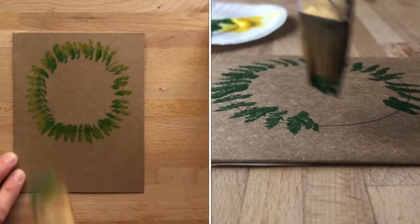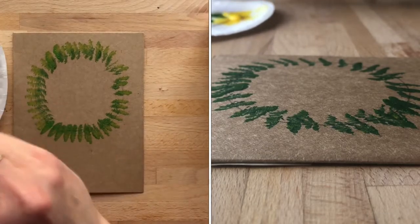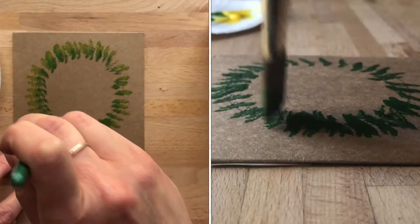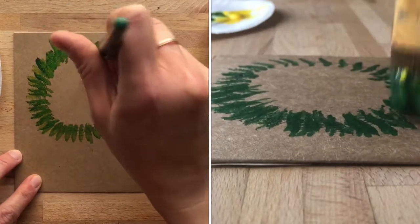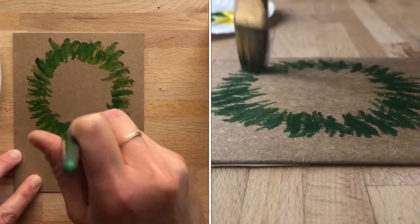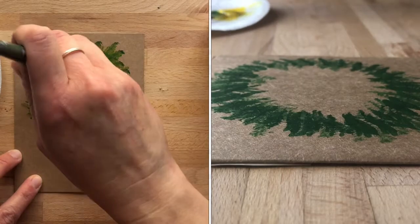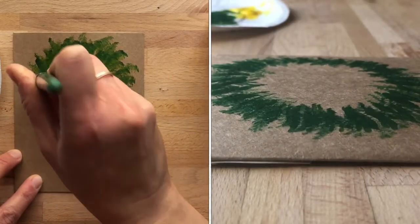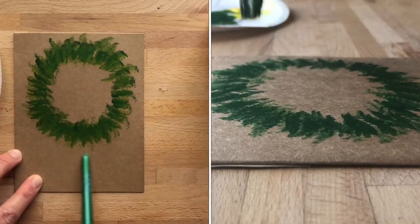So you'll notice on that first pass around — there's my little wreath — I left a little more space between it. I can always add more; I cannot take it away. So if I want to alter that green for this next layer, I could add in a little bit darker. But I do kind of like the more dry brush effect. My goal now is just to fill it out, and you'll see me come inside and outside of that circle a little more. I want my wreath to have some great texture and be nice and full. It's really important that your edges on the inside and outside have a little bit of fray. As I continue to pass around, I'm just working with the paint I already have, and that's where you get those really nice light greens.